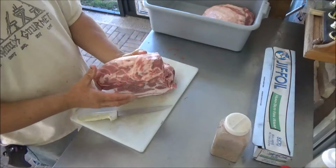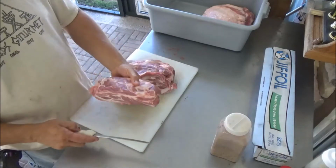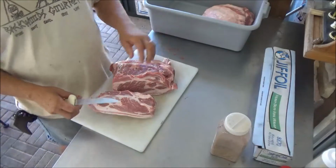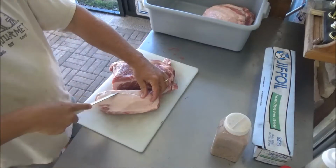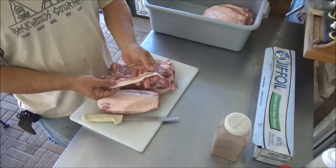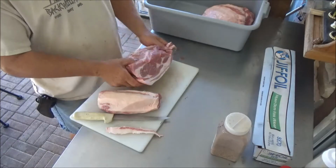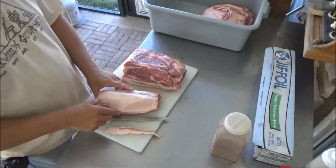Okay, so we're going to cook that piece not as long as the rest of it. So we'll have a nice piece to make like a sandwich. So I'm going to actually just take a little bit of it off just to round it up a little more, and that's just for presentation. You don't have to do that. And take a little bit more of that fat off the bottom. And this is why I don't like it trimmed, because that bottom fat cap is like bacon. It's great. So we'll save the rest of this one either for sausage, or maybe we'll just cook it and save the other one. I haven't quite made up my mind yet. Now it's time to get them rubbed.